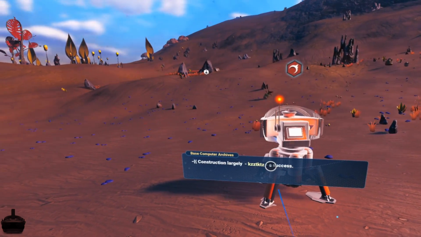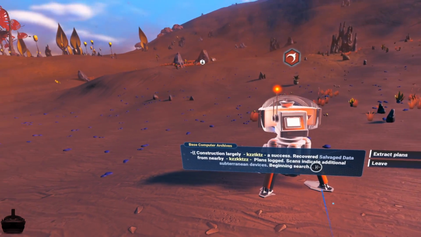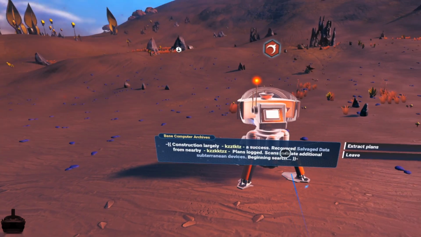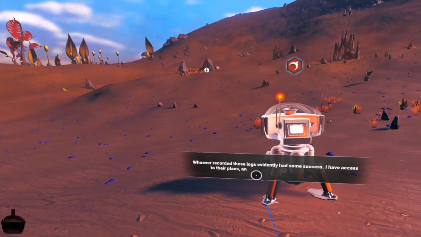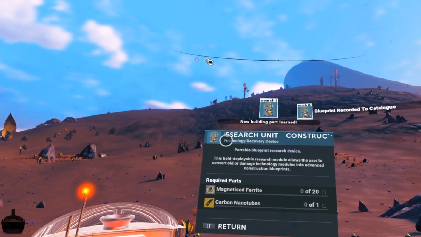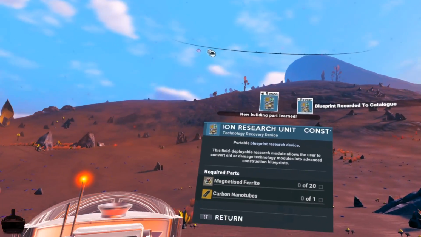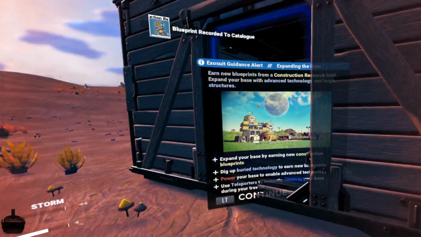Additional archives. Construction largely a success. Recovered salvage data. Plans logged. Scans indicate additional subterranean devices. Alright, so we just learned this blueprint research device, and we will probably have to build this. This will give us some more blueprints. So let's go in here.